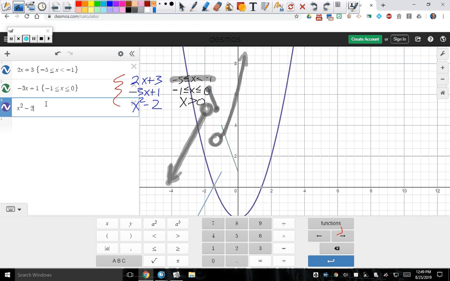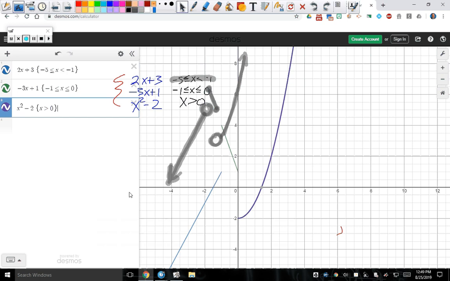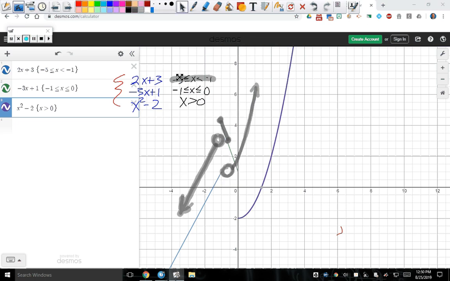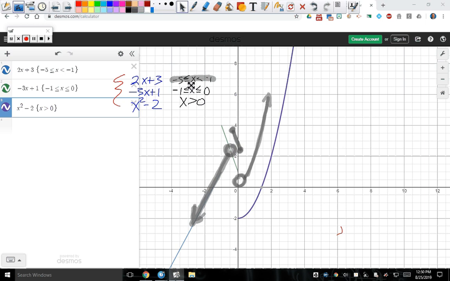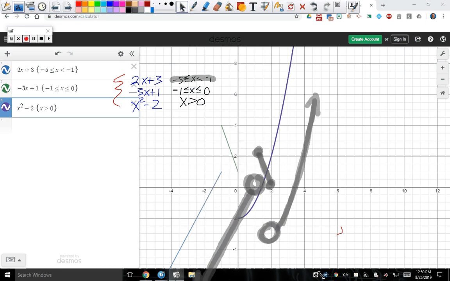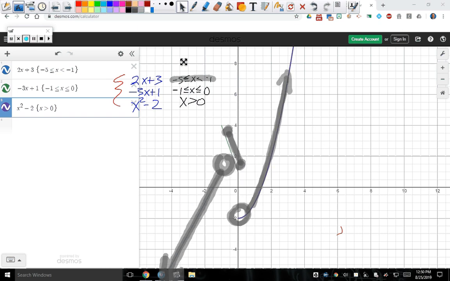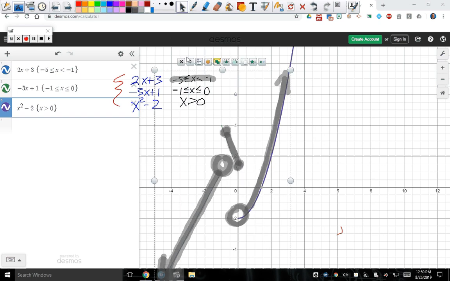And last but not least, our last piece of the piecewise function is going to be x's that are greater than 0. And close the braces. And you see all of this graph looks like our shaded region. Now I know it's a little bit off because the size, obviously, of the graphing calculator is a little bit different, but basically it would line up pretty well as far as showing what that would be. If I were to enlarge it and kind of shift stuff around, it's still going to fit as far as what that graph would look like proportionally.